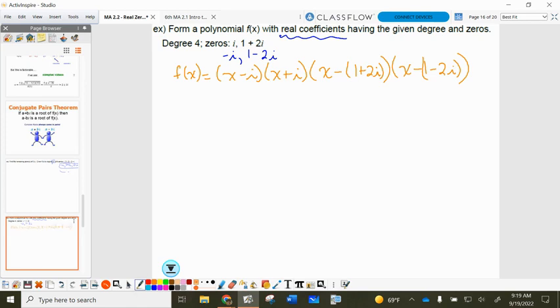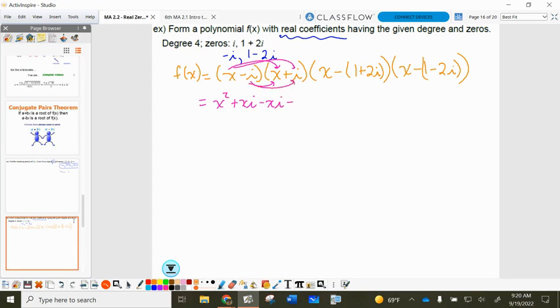So what are we going to do to get those real coefficients? Well, these complex roots were solutions to irreducible quadratics. So all we have to do is remultiply them together, and then we'll get those real coefficients. So let's give that a try. I'm just going to FOIL this out, or just distribute this x times each of those. That's going to give me x squared plus xi. Okay, now I'm going to distribute the negative i. That's going to give me negative xi, negative i squared.